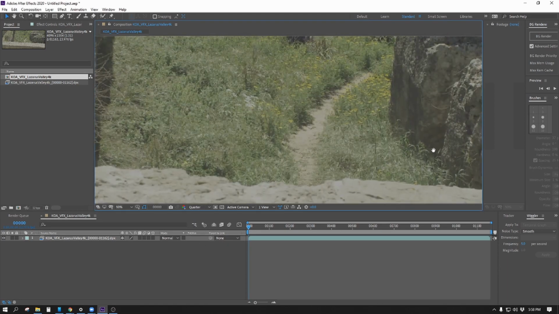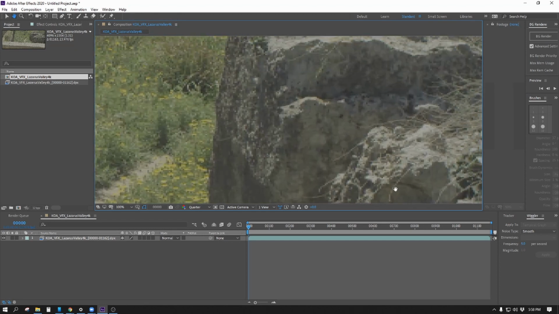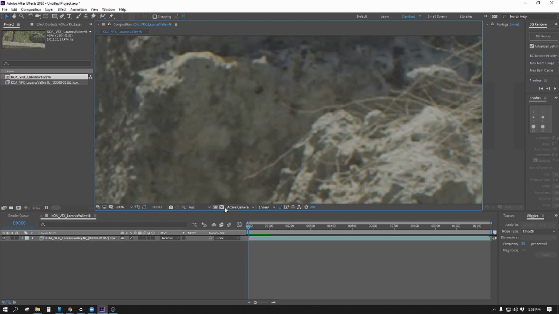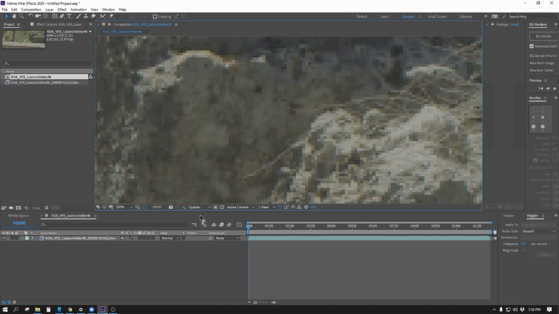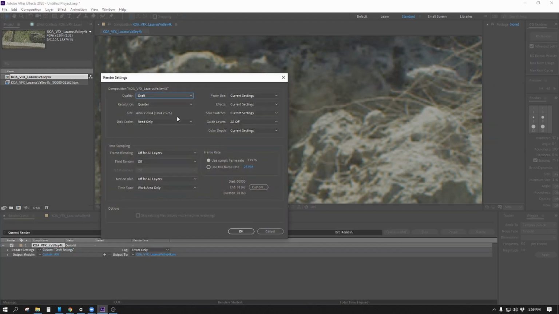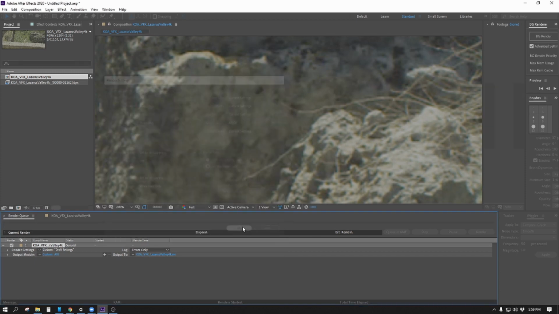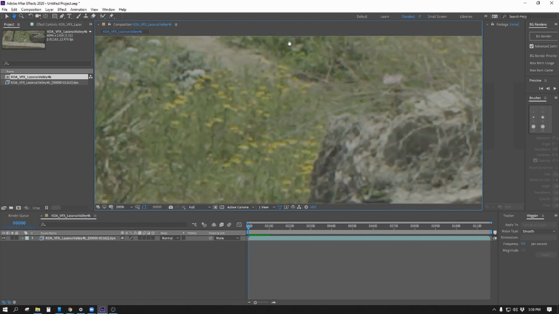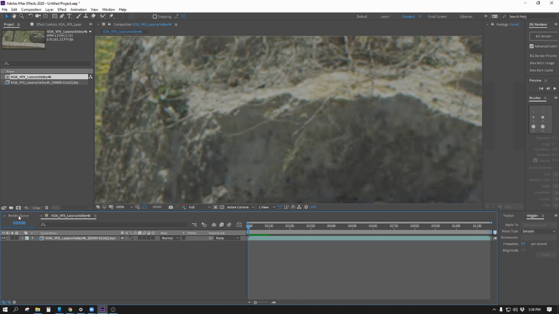So you can see how much resolution you're losing right there, stuff like this. But if you do it on full, see how much cleaner that is? If you zoom in, again, we're going to go on quarter and full. So that's technically what that setting does. So do you want it on full, quarter, half, whatever? So that's the resolution. I like to keep things on full because I want all the image I can get out of it, especially if I'm going to be tracking or keying. I want to be able to work with my proxies as if it's the real footage. So let's go to the next setting.